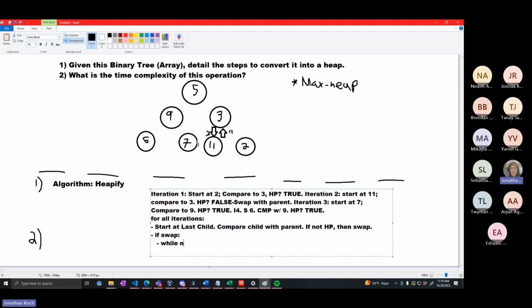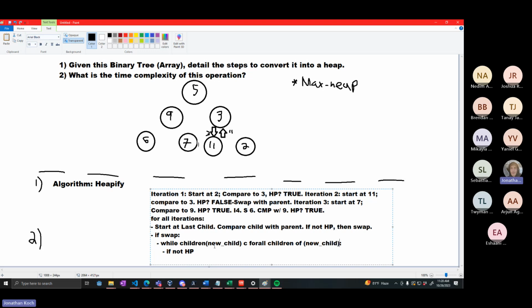While we have children, then what we want to do is say, okay, if not heap property, while children of new child C, for all children of new child.